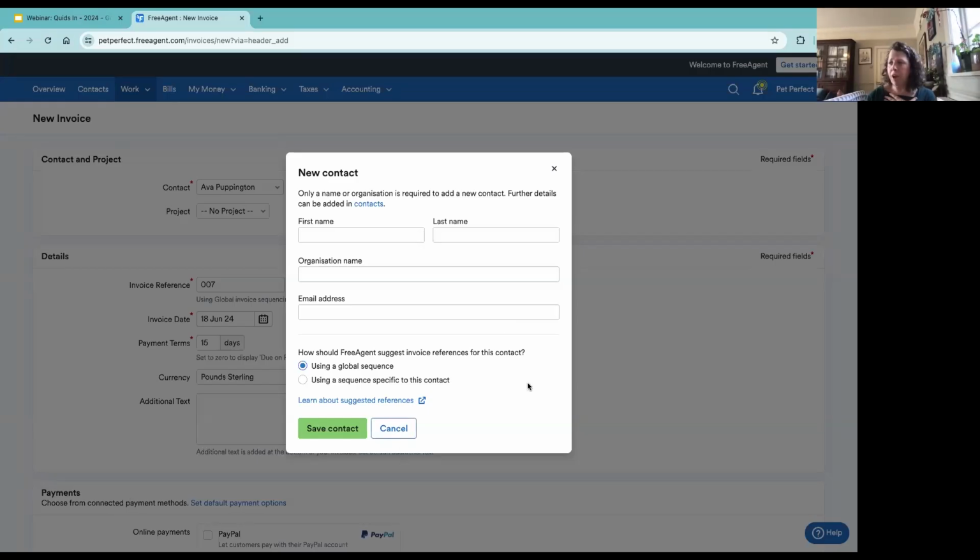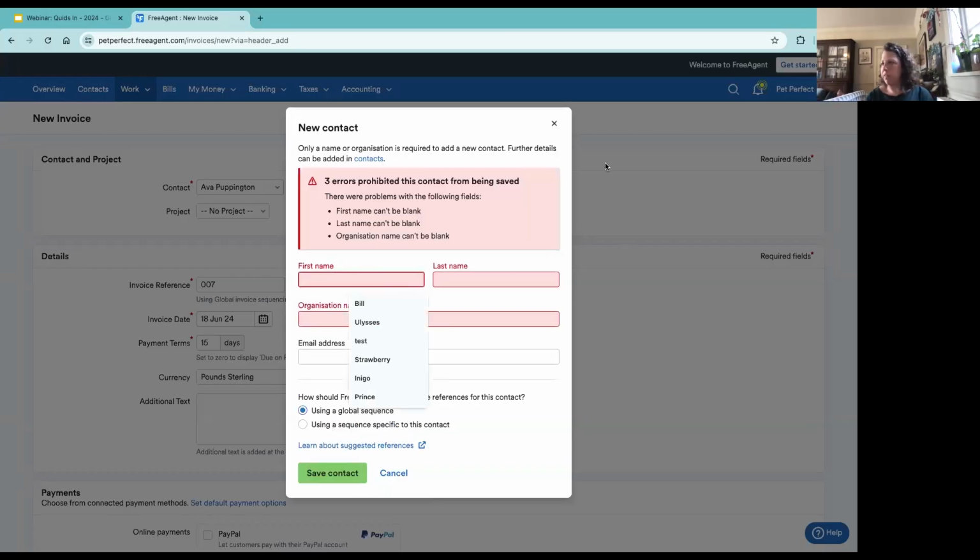The other thing to point out is the sequencing. So you can change that in there. FreeAgent will either sequence your invoices all together, so no matter who you're sending it to, it'll just go 1, 2, 3. Or you can say, I want it to be specific to each individual contact. So you could say, when I invoice Barry, it's going to be B001, B002, and so forth. And when I invoice Tom, I want it to be Tom001, Tom002, and so forth. But for me, I would like to keep it simple and just use global sequencing for everything. So that's all that is talking about there.